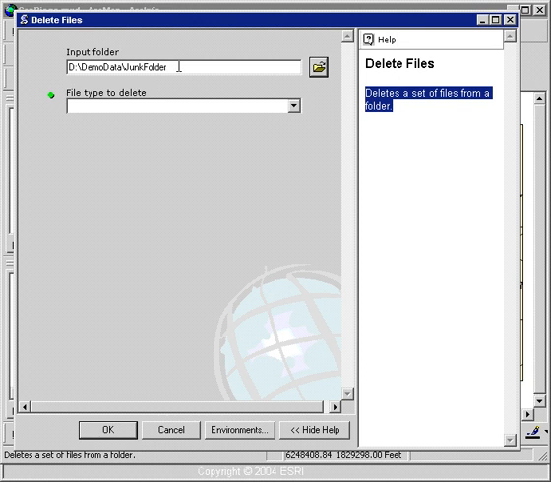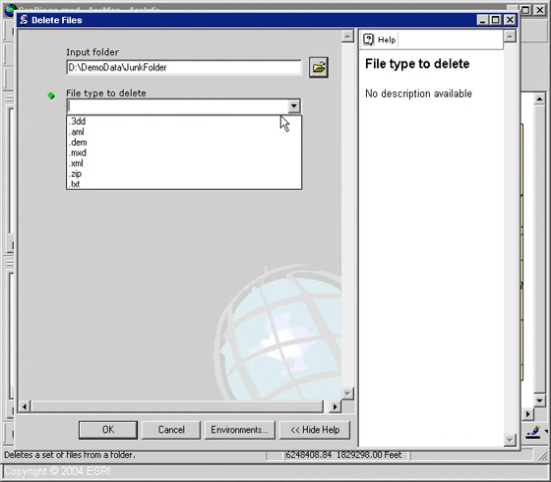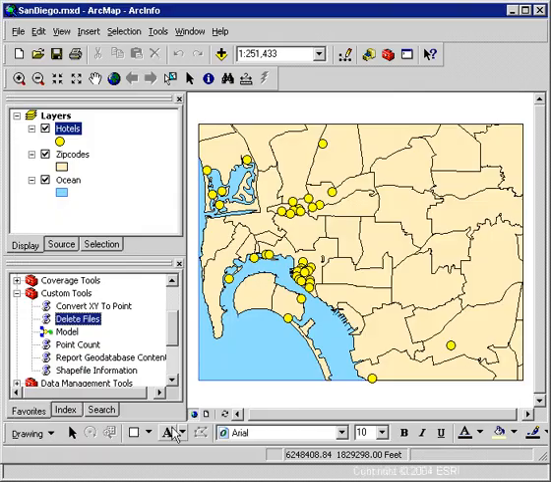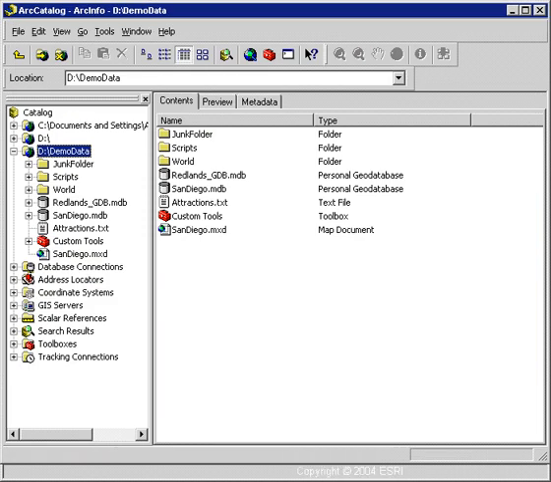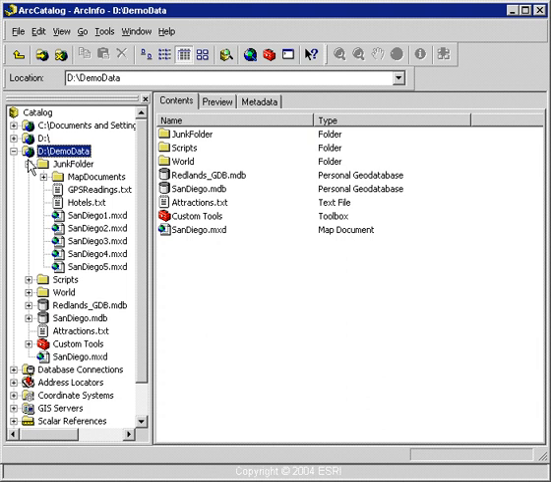Notice I have a default folder in here called D, Demo Data Junk Folder. Also notice there's a drop-down list saying what kind of files do you want to delete. Notice that MXD is one of those types. So let's go over to our catalog and see what we have in that junk folder. In the junk folder, I have a series of map documents, and I want to delete those map documents.